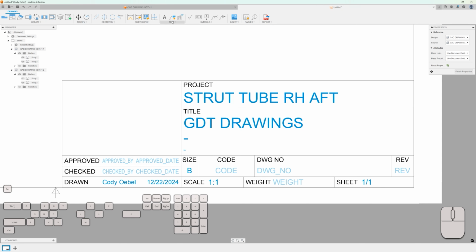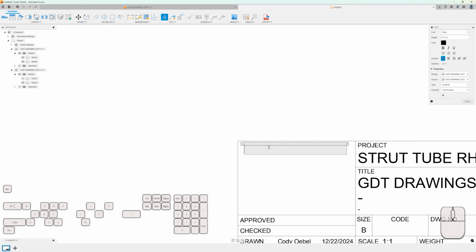And maybe I want point X to be 0.0. Maybe I want that one to be 30 thousandths tolerance.